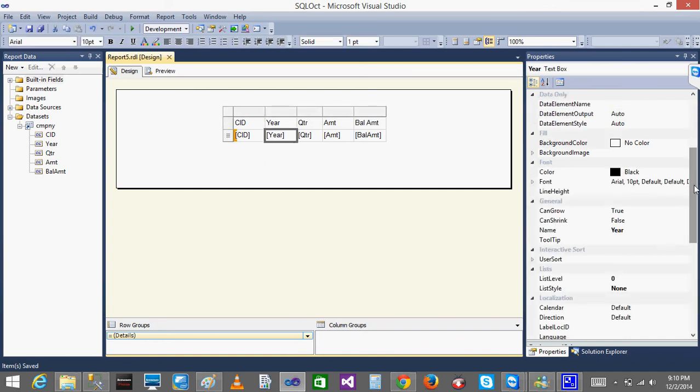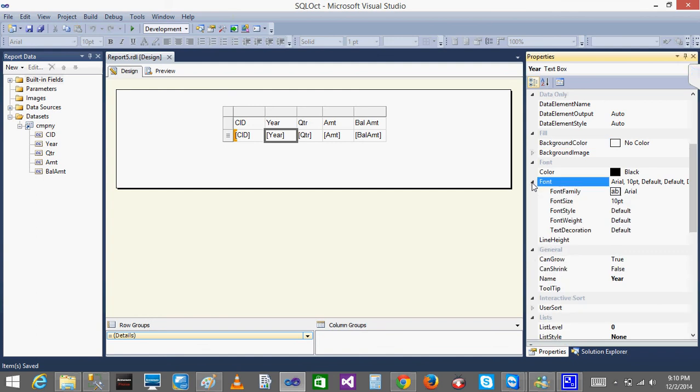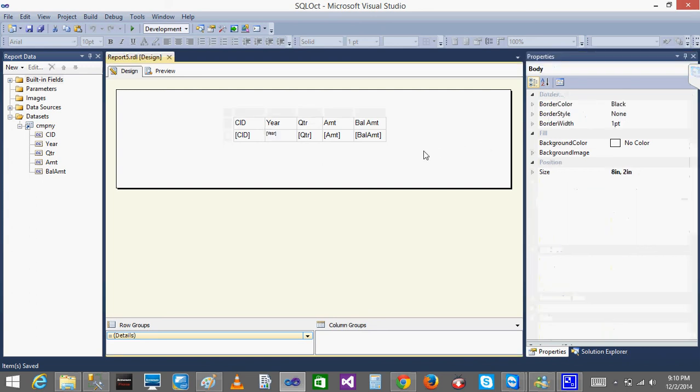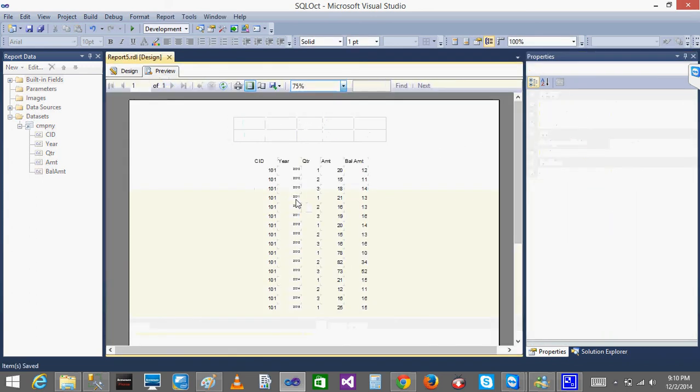Now you can see the font here, by default in the properties of the text box, is 10. Now you can reduce to 8 or 6. I'll give 6. That's it. Now when I preview, you can see only the year value is smaller, right? Because I changed it to 6 font. This is one way. Other ways you can do.